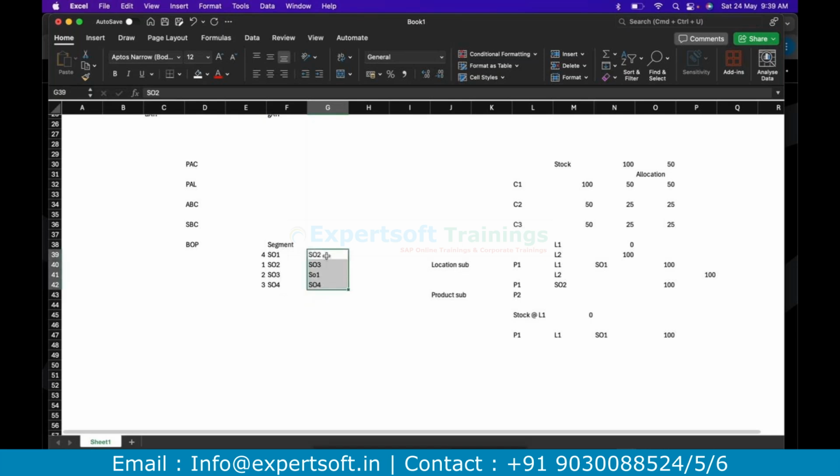Now against each requirement, it will refer to the supply and give the confirmation. First it will give the confirmation to SO2, then it will move to SO3, then SO1, and then it will move to SO4. In this fashion, it will give the confirmation. So basically, BOP is the mass confirmation tool, but it will follow certain sorting criteria to fulfill the demand.